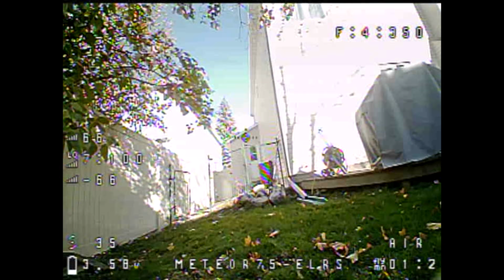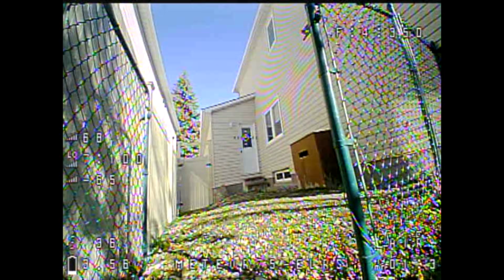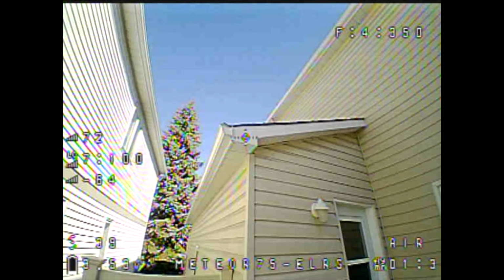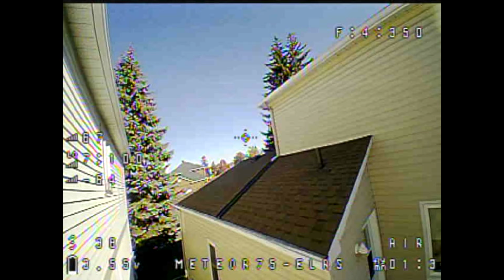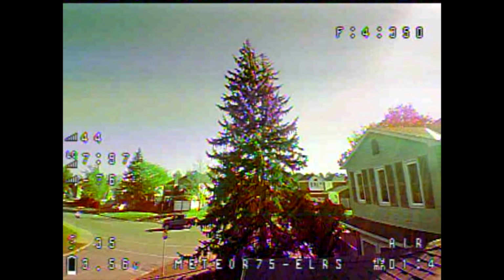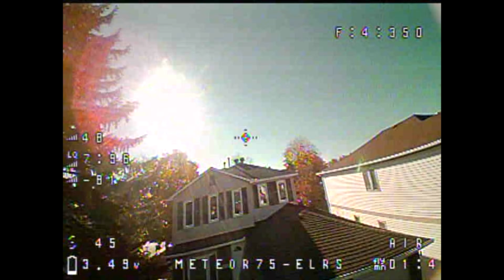That just means I have such penetration. Look, I can go to the other side of my house. Go this way. I wonder if I can go to the front of the house. Look at this, still going. Let's go to the front of the house. Am I going to lose reception? Oh my God, I'm in the front of the house. Still got reception. Let's go up over the roof.